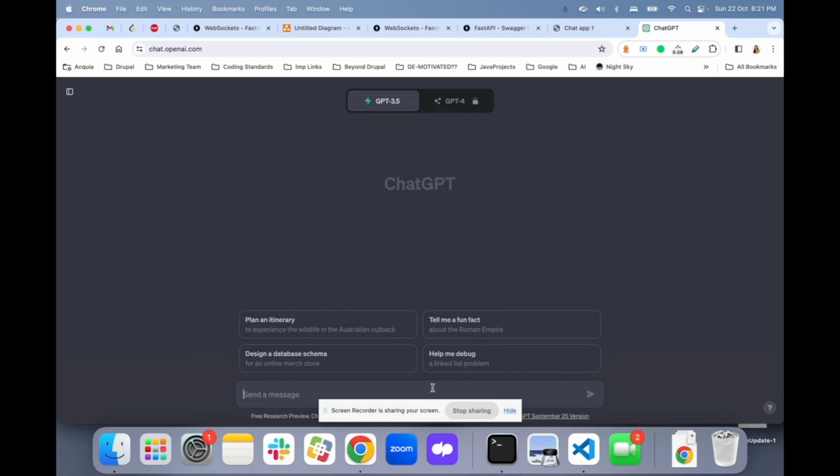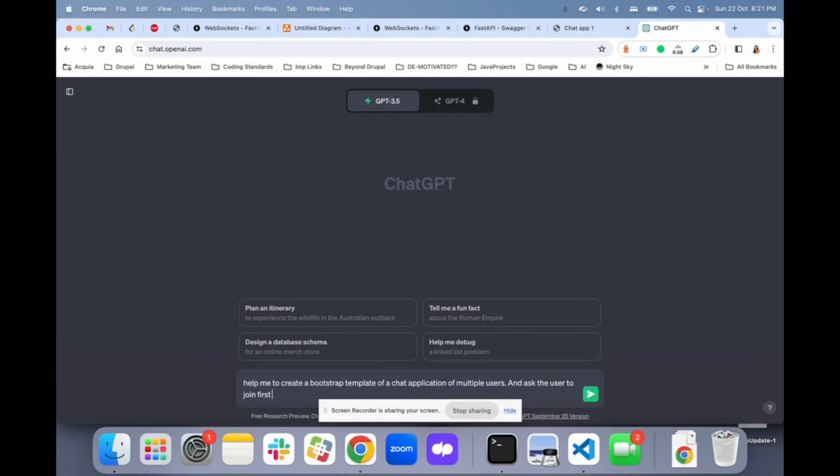So I'm going to ask it to help me create a Bootstrap application template of a chat application, of multiple users, and ask the user to join first using a modal, and do it with WebSocket on this URL.